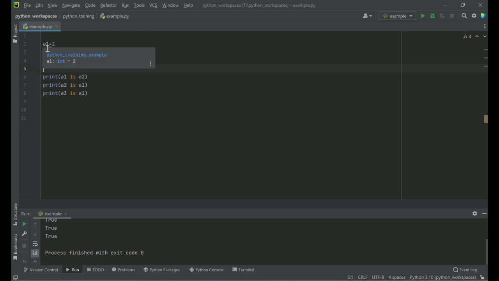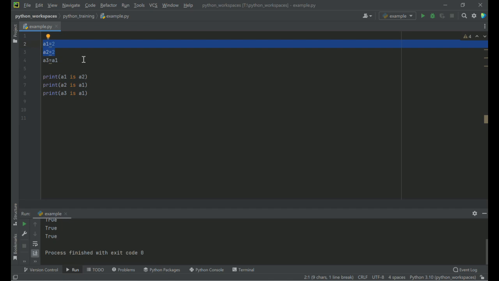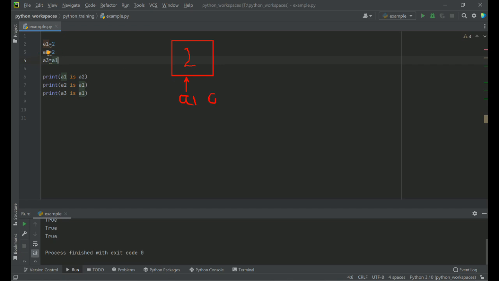I have taken two variables a1 and a2. These are numeric type, a1 equal to 2, a2 equal to 2. What is happening here is we have one variable a1 which is pointing to some object having the value 2 inside it. This happens at line number 2. In line number 3, when I'm doing a2 equal to 2, for numeric data types it will create one more variable and point it to the object which contains the value 2, because we are using the same value. In numeric, if both variables have the same value, they will point to the same object.